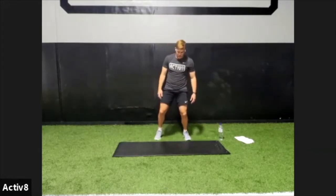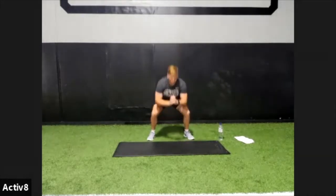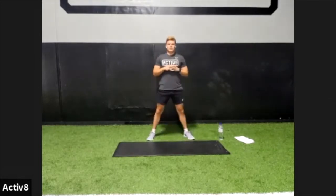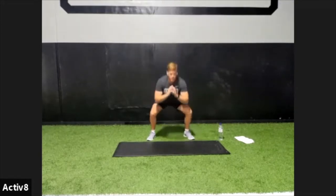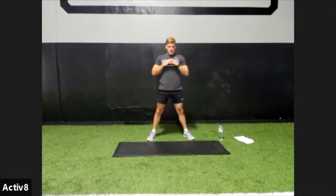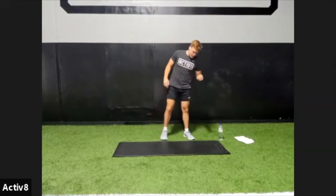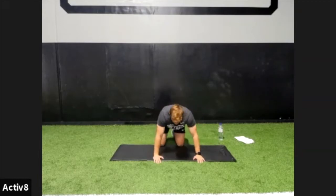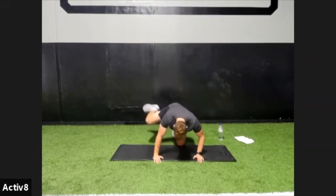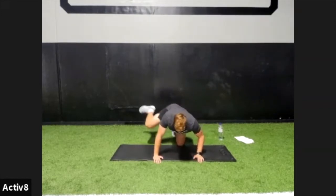Okay. Next, we're going to drop into some squats here. Let's go 10. Try to sink those hips down to the ground. Right, we want to open up our hips as much as we can. Push those knees out. Next, let's drop down to the ground. Activating our glutes here. Let's go right into fire hydrants, 10 each side. Switch it up.